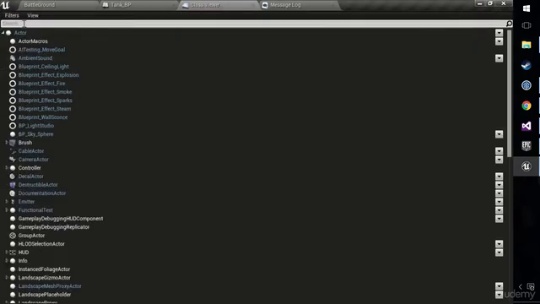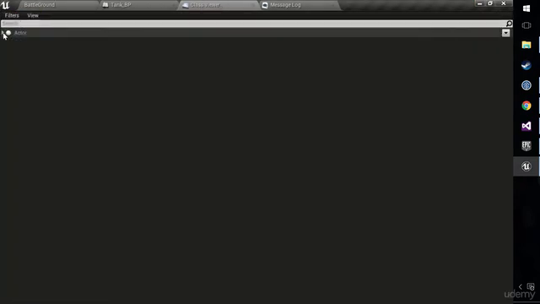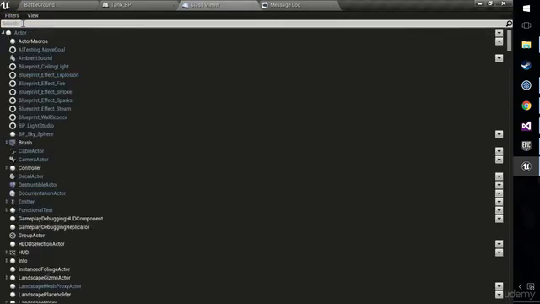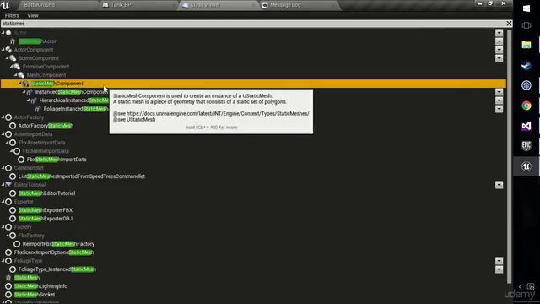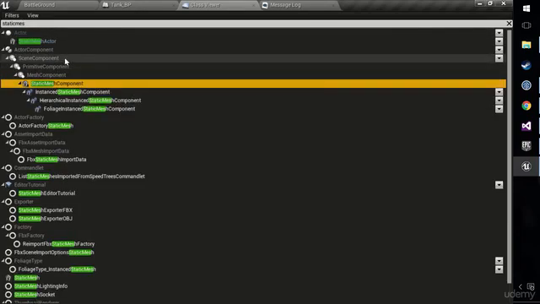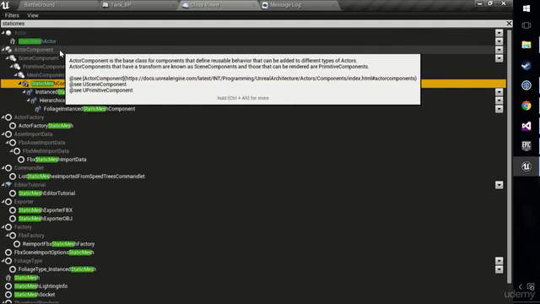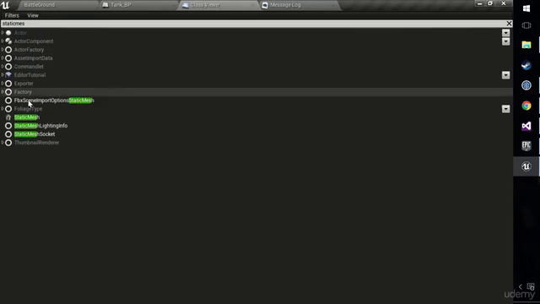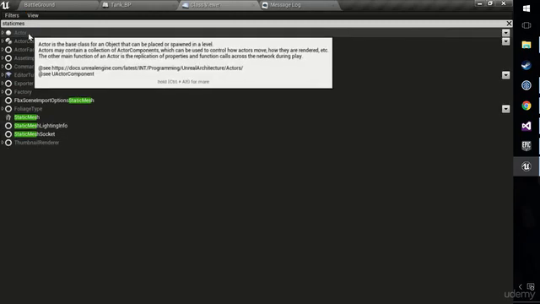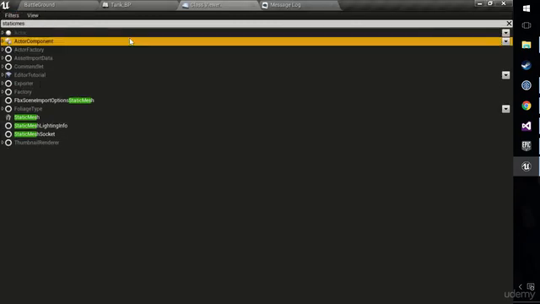So remember, I'm afraid on a Mac you can't show anything but actors, but there is a way on the web. I'll show you in a moment. But for the PC guys, let's untick actors only and type in static mesh component. There it is. And you can see that inherits from mesh component and so on up until you get to actor component. So if we just collapse everything, you see these top level classes here, of which you only get actor when you have the actors only filter on.